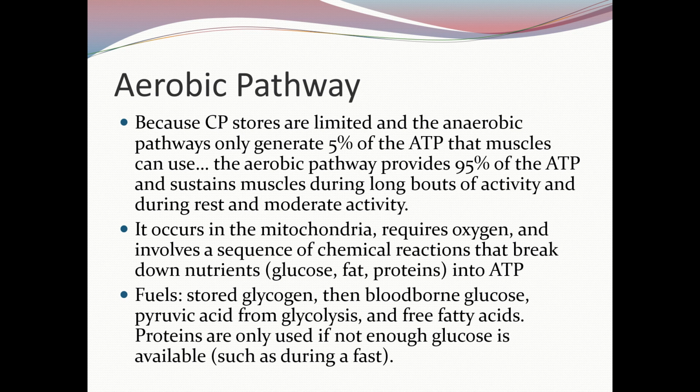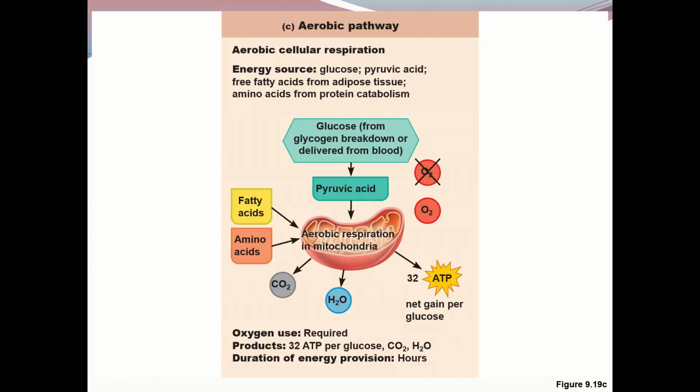So the fuels are stored glycogen, blood-borne glucose, even pyruvic acid from the glycolysis as mentioned earlier. If the fat is being broken down, it will be free fatty acids. Proteins are only used if not enough glucose is available, such as during a fast, and that can produce wasting of muscles. So one needs to be careful not to actually burn the protein as fuel. It's more desirable to burn the glucose and fatty acids.